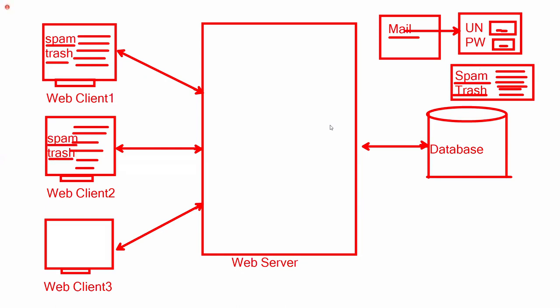Say, whenever this login page came, he entered username AAA, password AAA. Then the request with the password goes to the server. The server communicates with the database. Given the username and password, it will check whether they exist or not. If they are there, all mails are loaded into the main box. That is transferred to the client. In the same style, when this page came, he entered username BBB, password BBB. The request came, it is communicated with the database. BBB mails are loaded and passed to the browser. In the same style, here is the CCC user. Okay. Now, here spam, trash.